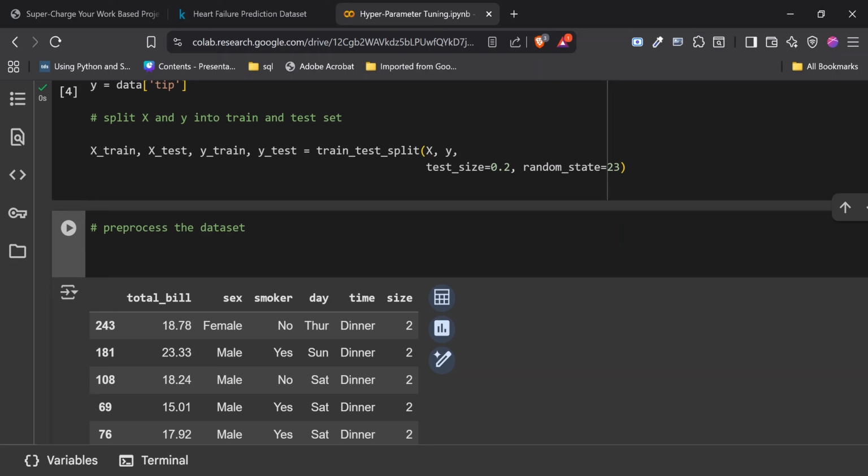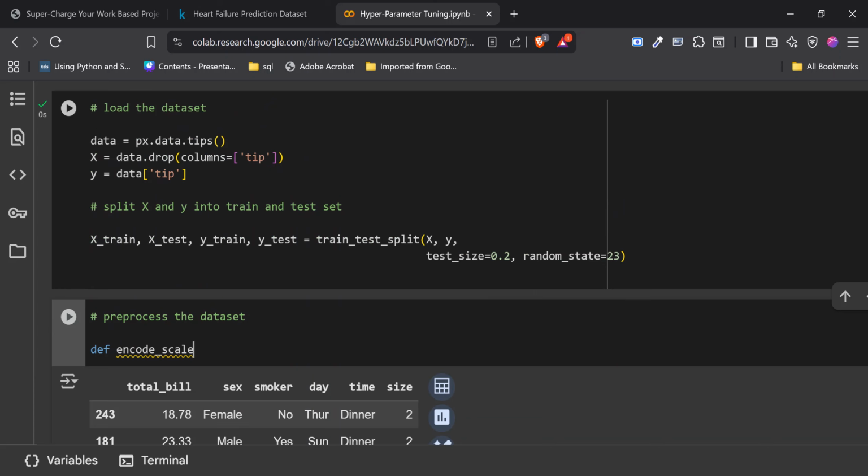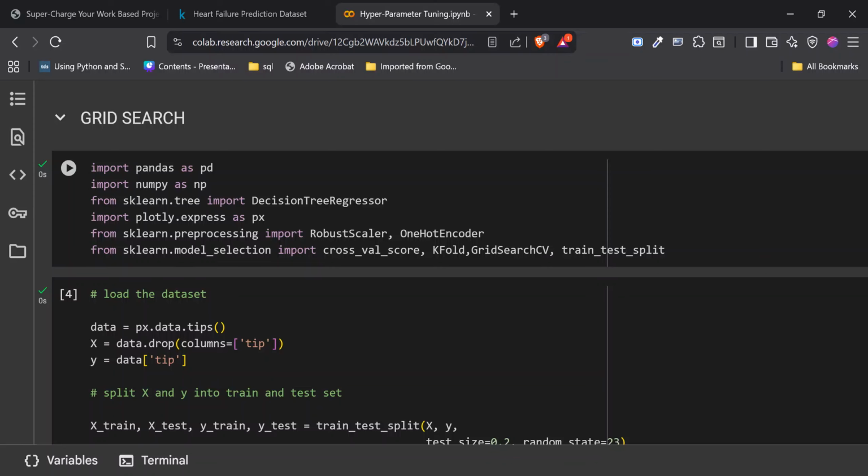So instead of, because we've split our data, one thing we could do is we could create a function and say def encode and scale, and that's going to take a lot of writing manually, because we still need to track the majority of the things that we do inside X train so that we can propagate that to the X test. But we don't have to write that by ourselves manually.